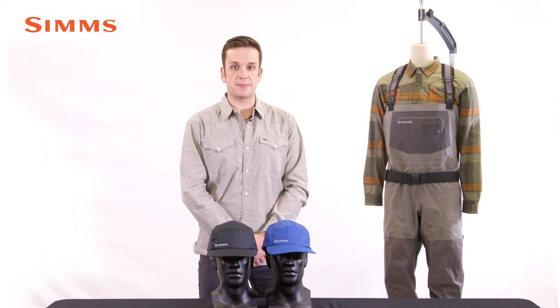New for fall 2021, that's the Flyweight GORE-TEX Paclite Cap. Don't be caught in nasty weather in the backcountry without it.